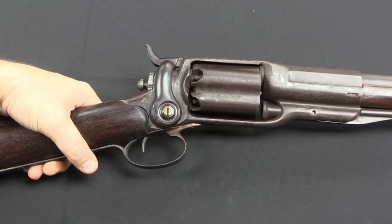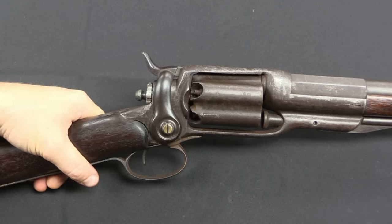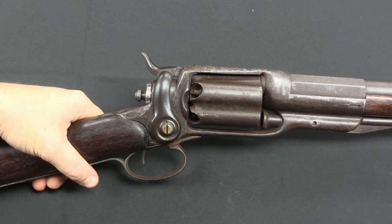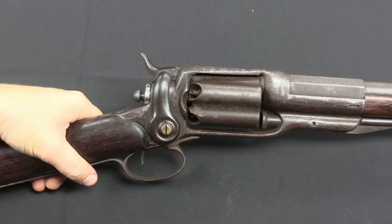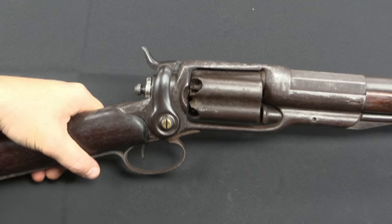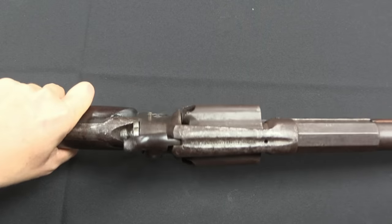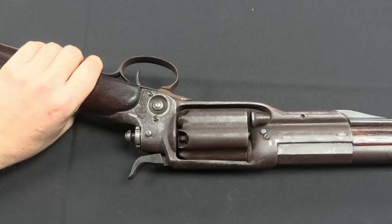Ultimately only about 1,100 of these guns were made between 1860 and 1863. As with all revolving long arms, they ultimately proved unsuccessful and not particularly popular. These were made in several different calibers — this one is 10-gauge, there was also 12, 20, and I believe also 16 gauge. Standard barrel lengths were in 3-inch increments: 27, 30, 33, and 36 inch. And of course Colt also made a rifle version of this, which is a little bit better known because the Army did buy a number of those. We'll take a look at a rifle version in a later video.